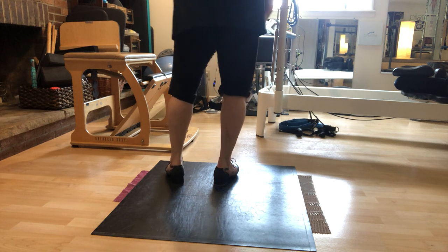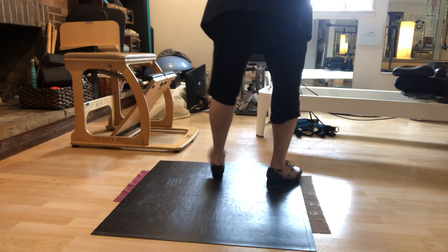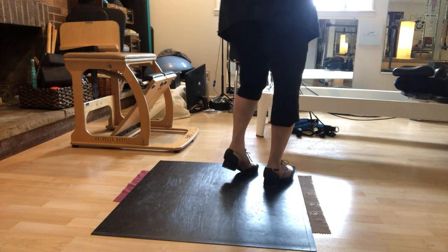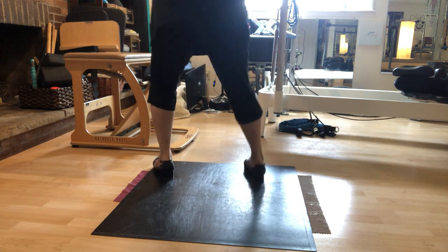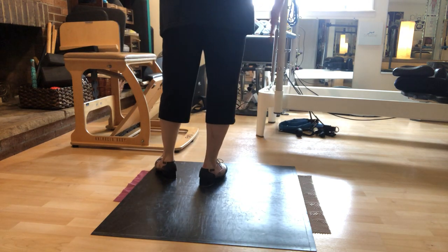Five, six, five, six, seven, eight. Ball, heel, ball, heel, ball. Hold. Ball, heel, ball, heel, ball. And hold. And shall we go a little faster?